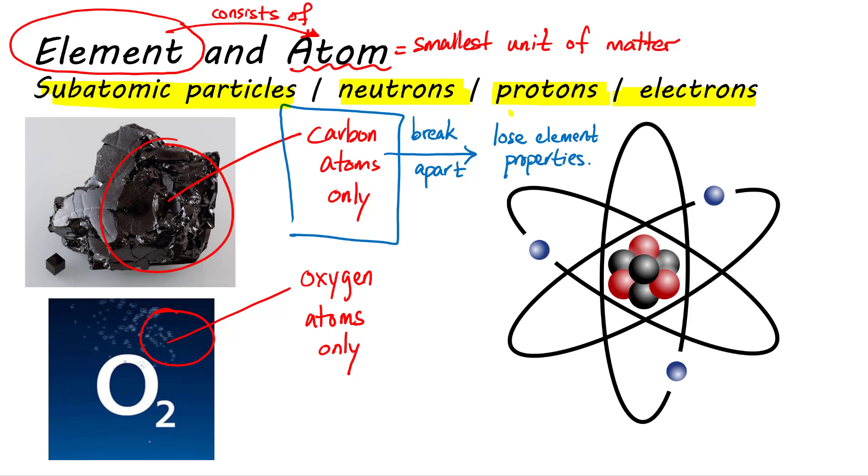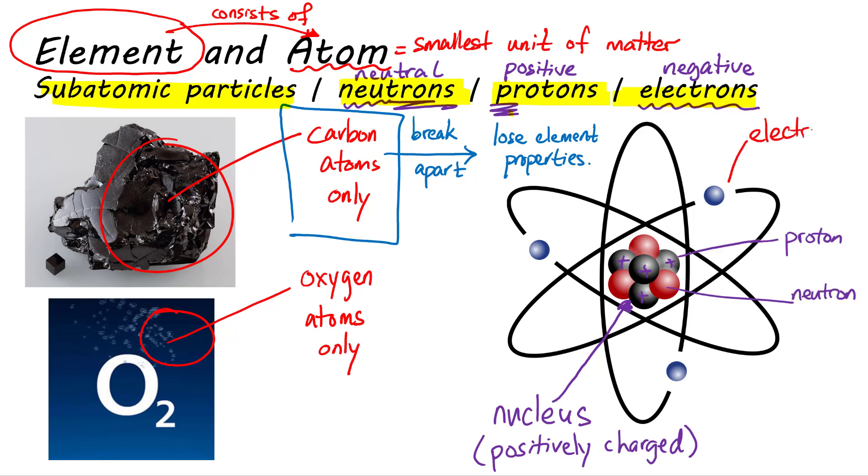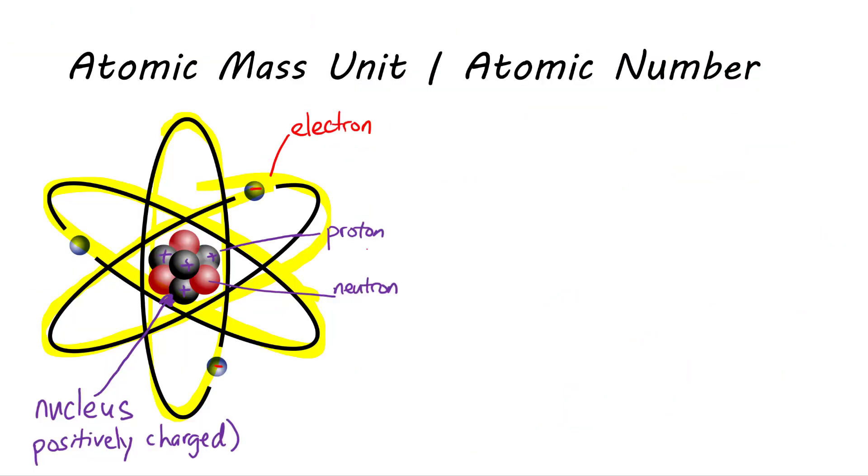Each proton, starts with the letter P, is positively charged, while each electron is negatively charged. Each neutron, which rhymes with the word neutral, is neutral charged. Neutrons and protons are concentrated tightly in the atomic nucleus, which is located at the center of an atom. The nucleus is positively charged because proton is positively charged. The electrons form a cloud of negative charge around the nucleus. Commonly, we will use an orbit model to present electrons circling around the nucleus like clouds. Each neutron and each proton are almost identical in mass, which is about 1 Dalton, or atomic mass unit, or short AMU. The mass of an electron is very small as compared to the proton or neutron, so we typically ignore the mass of electrons while calculating the mass of an atom.